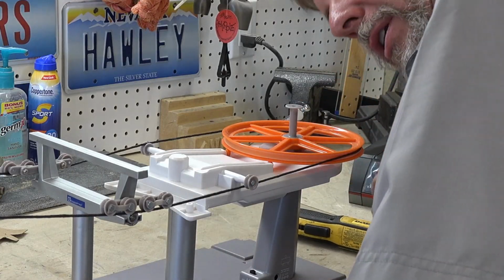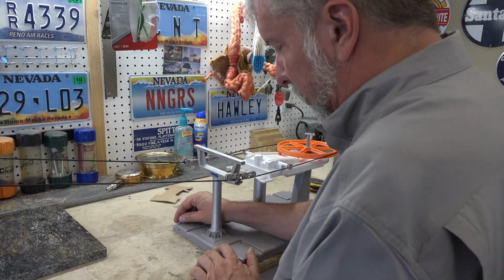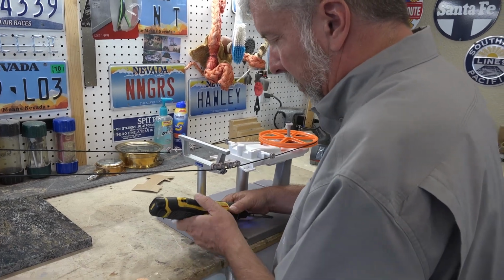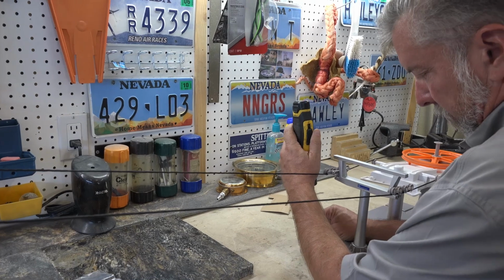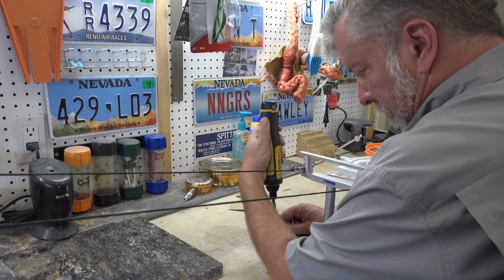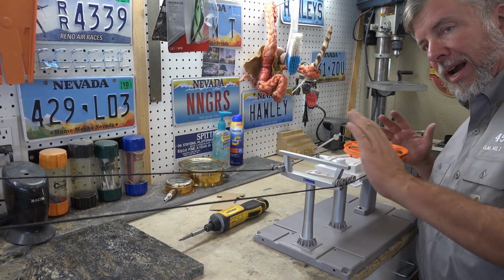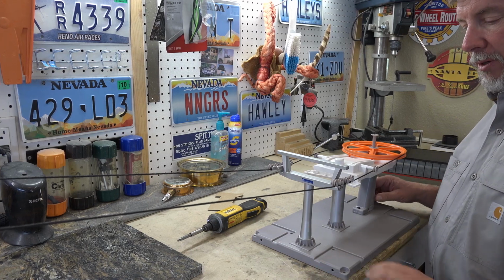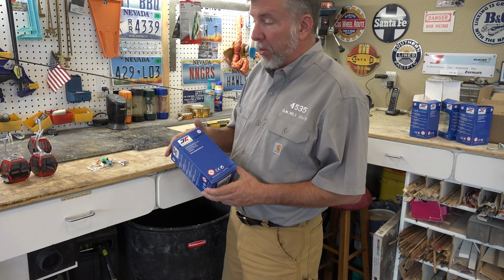Want to make sure you look down the rope lines, make sure they're nice and straight. This is definitely the most critical part, making sure that you have a nice straight run between the towers. Now here's the fun part, is you actually get to put the gondolas on.